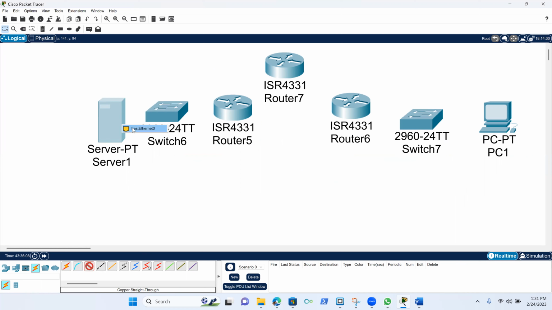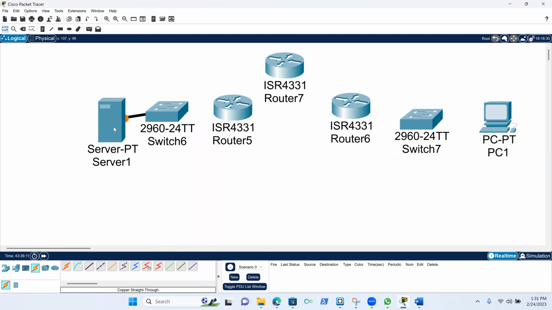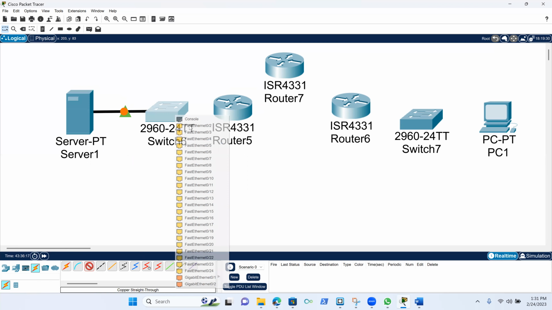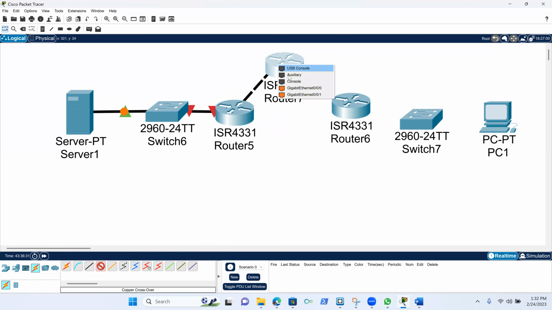As you know, connecting a server into a switch, you gotta use a straight through cable. A switch into a router, you gotta use a straight through cable. Now, a router to connect into another router, we're gonna use a crossover cable.